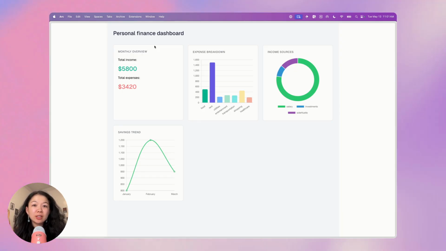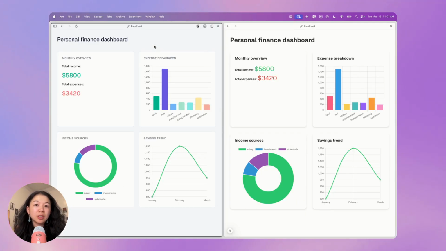This is what the design looks like now. I'm going to put the old and the new side by side so you can see what changed. There are a lot of really subtle differences here. One you'll notice is that it changed these little titles to be all caps and a little bit smaller so that they recede more into the background. The font weight is lighter. There are no drop shadows. There's a gray background now. It's also done some swapping of the layout. Now the labels are down here instead of above, which I think makes sense. And here as well, these are stacked instead of side by side.